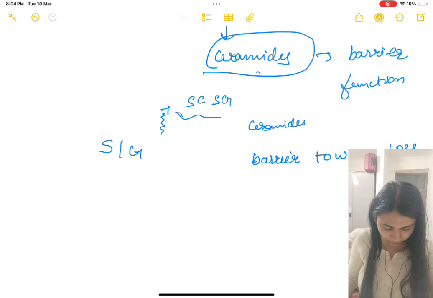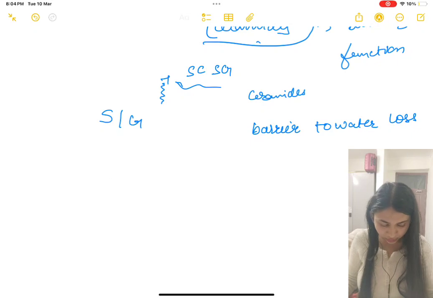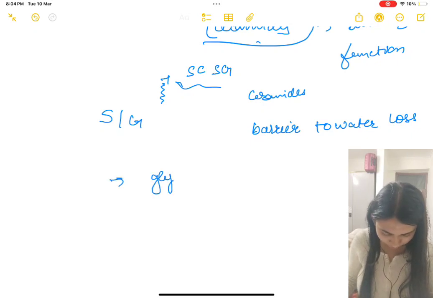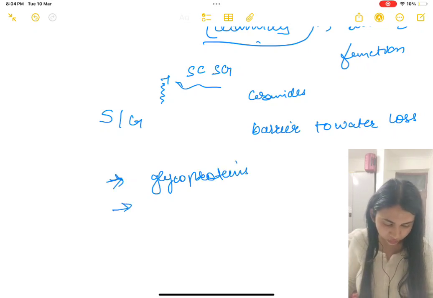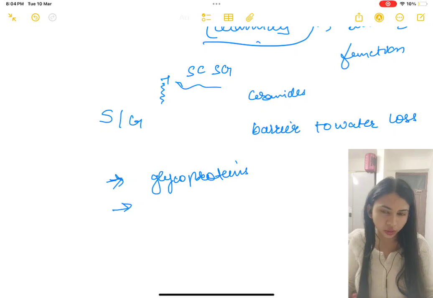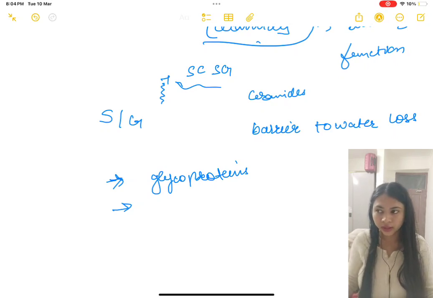And also ceramides along with filaggrin, they mediate stratum corneum adhesion. They also secrete other substances like glycoproteins, glycolipids, phospholipids, free sterols and glucosyl ceramide. So that is why your dermatologist will suggest you to use a ceramide based moisturizer. Also there is a golden ratio in skin which is 3:1:1, that is ceramides is to sterols is to fatty acids.